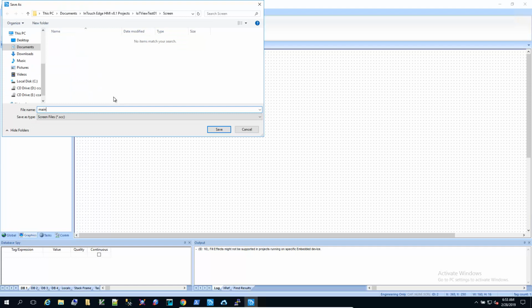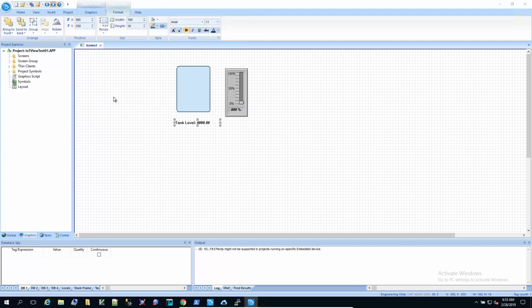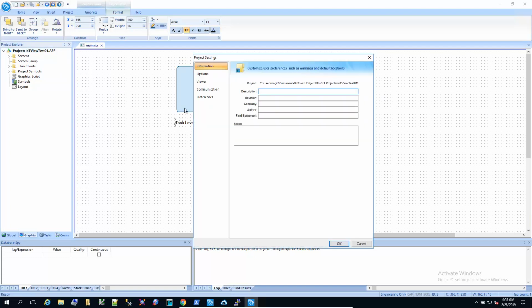Going to save the screen. I'll call it main. Going to edit the project settings to make this the default window.